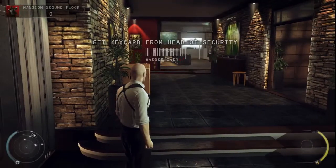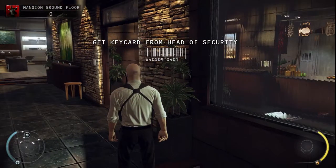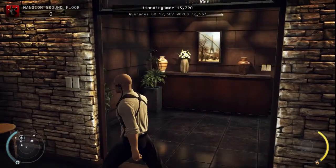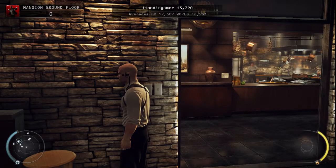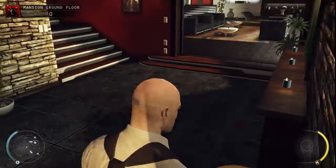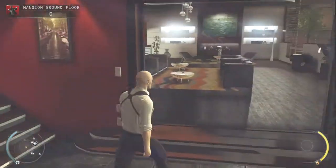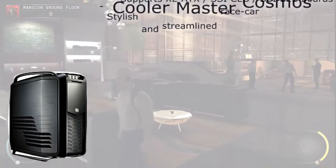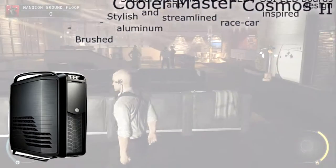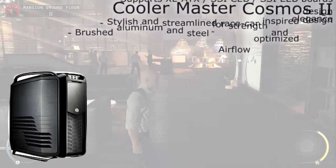What kind of thing would you put all of this stuff in? Well, obviously you'd need a pretty big case for that huge dual Xeon board. You need an E-ATX case. So for that reason, I went with the Cooler Master Cosmos 2 Ultra Tower case. I'm sure you can see from the name and the picture that it's a pretty big case.